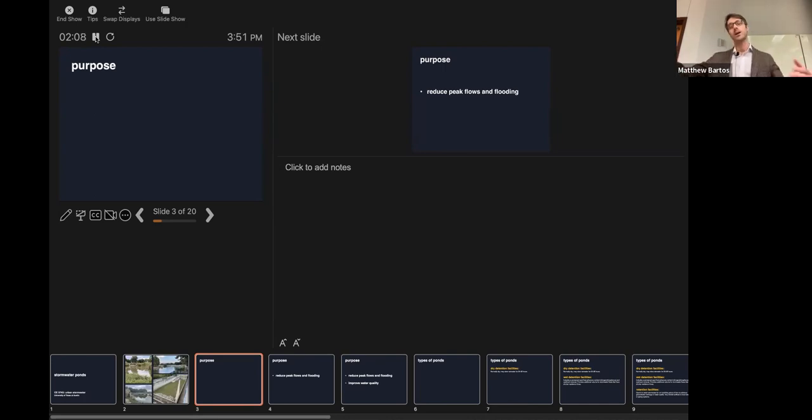So if you have a stormwater pond, often you'll have sediment coming in from upstream, either from natural or artificial sources, like construction sites. And when it enters the stormwater pond, it gets a chance to settle out, much like a clarifier in a wastewater treatment plant. So the first stage in a wastewater treatment plant is typically, after filters, a clarifier or a sedimentation basin where the sediments can settle out. Stormwater ponds do much the same thing for natural drainage systems.